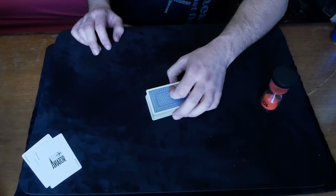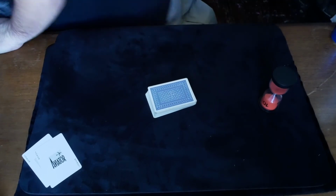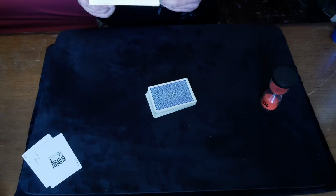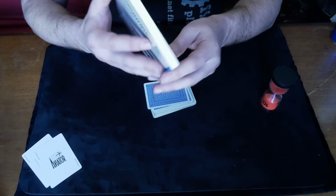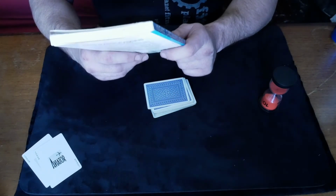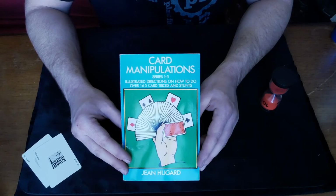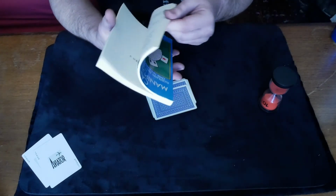And before this video ends, I want to recommend a book. I just bought this book. I've been hunting for a specific book, and I thought this might have been it. So I went ahead and bought this book. This book is super thin. And I gotta say, this is a very, very good book for being so small. If you don't have this book, I would suggest ordering it. For being so small, this book has a lot of stuff in it.